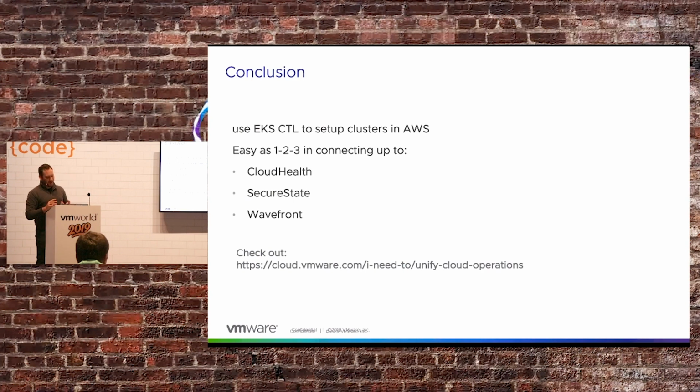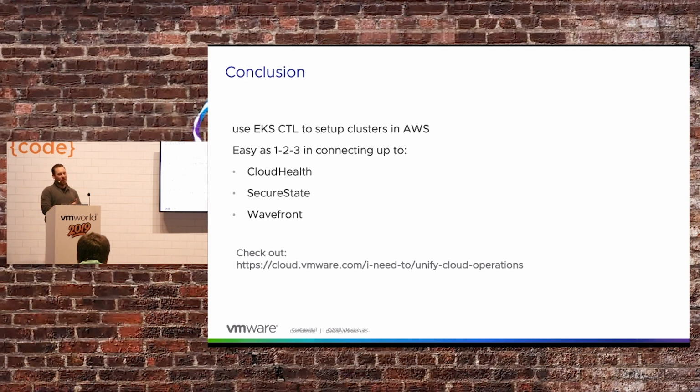Okay, so basically, a few things out of this. We as a company are not scared of Kubernetes clusters that get deployed via other mechanisms that aren't necessarily VMware branded. You're going to have some of those that are going to exist in the world. We have to be prepared to deal with them. In the long run, our hope is that our customer base will see value in attaching those clusters to something like Tanzu Mission Control for long-term lifecycle. But if you're going to use EKS, I highly recommend you go check out eksctl, because the Amazon methodology to deploy EKS clusters is, I don't think, particularly user-friendly.